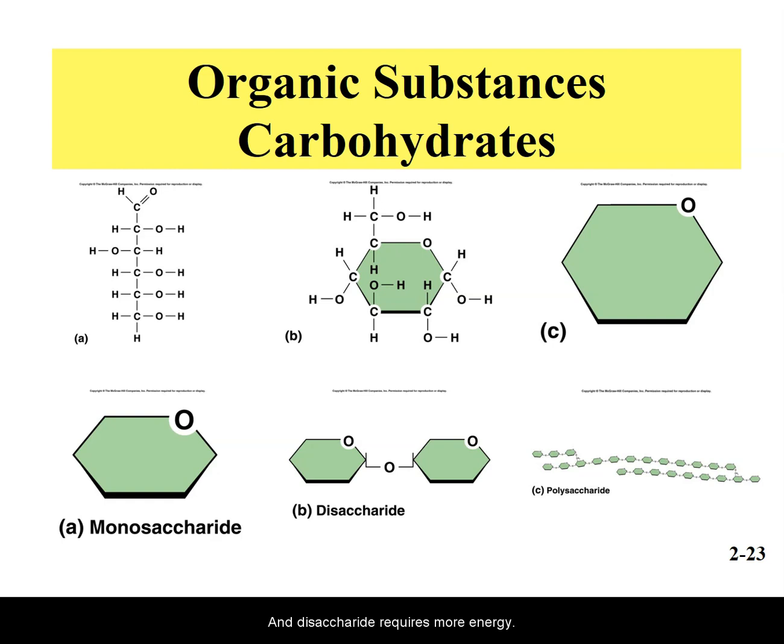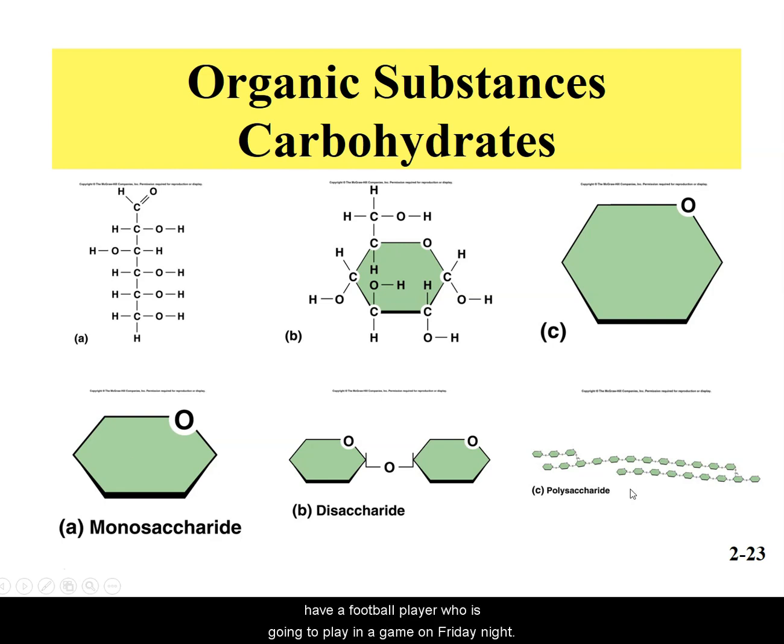And a disaccharide requires more energy. Now here's the thing about a disaccharide and even a polysaccharide. It provides more energy, but it takes more energy to break it down into monosaccharides, those monomers. And yes, it takes a little energy, but you have a longer lasting energy because you have 2 sugars here as compared to 1, and then a polysaccharide.